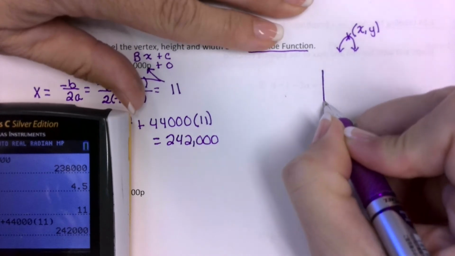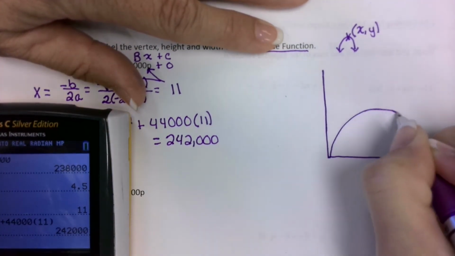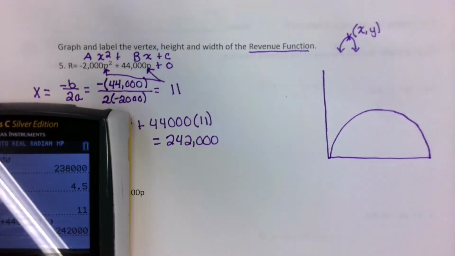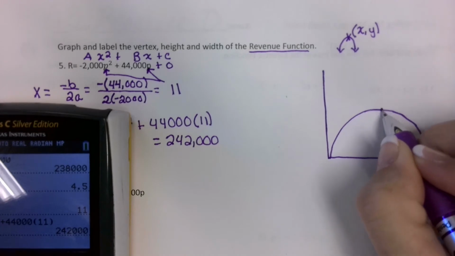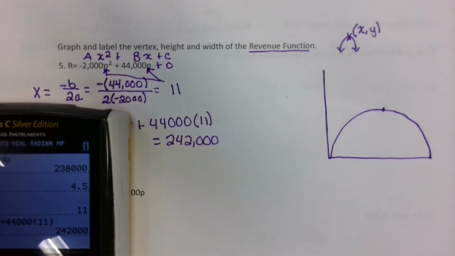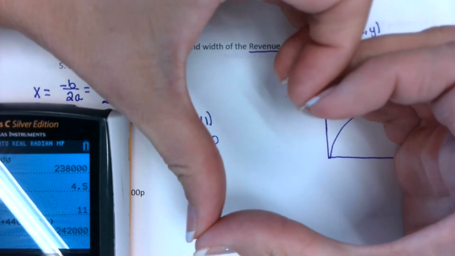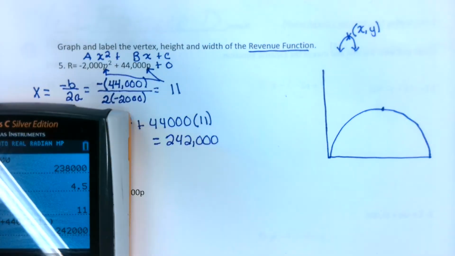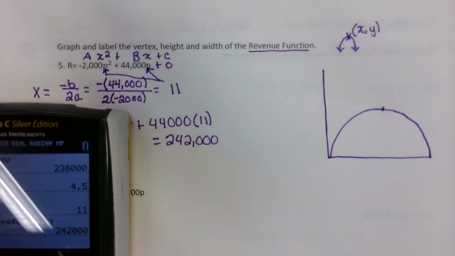So when I'm graphing this, remember this is going to be a parabola. It looks like a rainbow. The vertex is going to be on the axis of symmetry, kind of like a butterfly or a heart. You've got a heart. The axis of symmetry is right down the middle, and they are the same. So the axis of symmetry is going to be right down the middle, where both sides are equivalent.